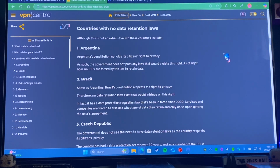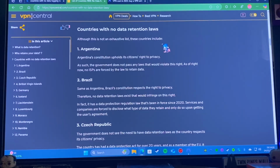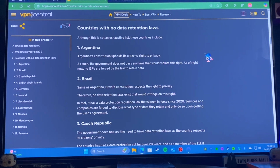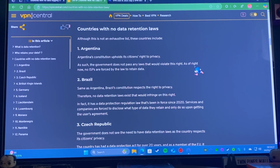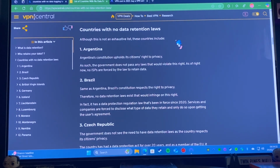Now, I personally am very much against data logging. They say it's to protect people, and if you have nothing to hide, then what have you got to worry about? But I'm sure dictators and whatnot in the past would have loved this sort of data logging. And China, for example, logs all of its citizens' data and then uses that to systematically oppress them. So I would say, for me, when a government says we're logging data for your benefit, that is probably not the case.